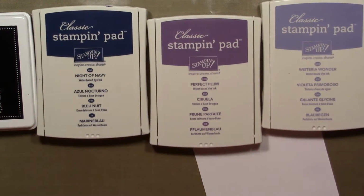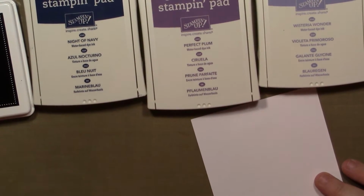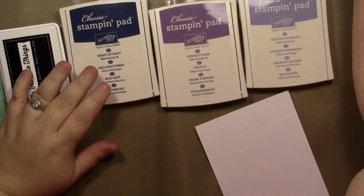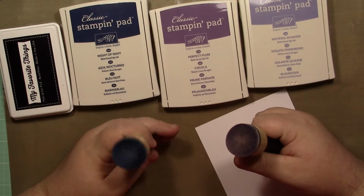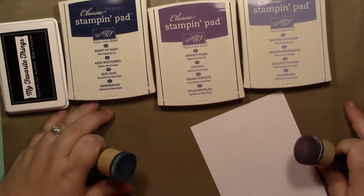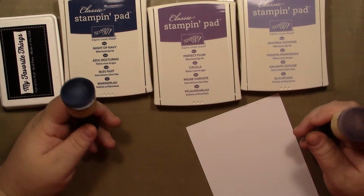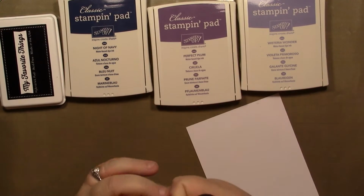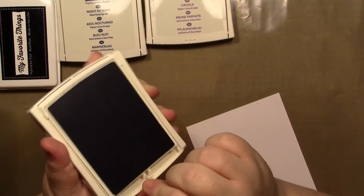So let me zoom out just a little. Okay, so I have two ink blending tools. One of them I'm going to use with the purples, and the other one I'm going to use with the navy and with the black. You may want a different one for each of your colors. That's up to you, but I'm not concerned because I'm going to start with the lightest color first.